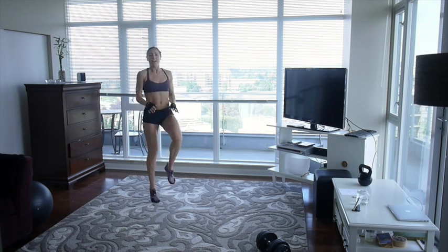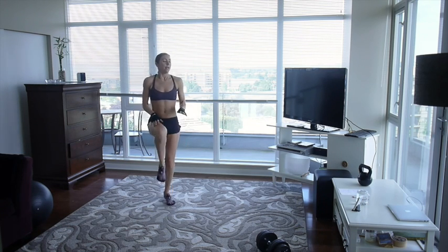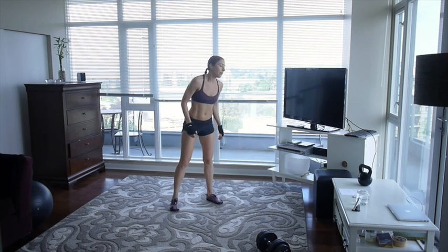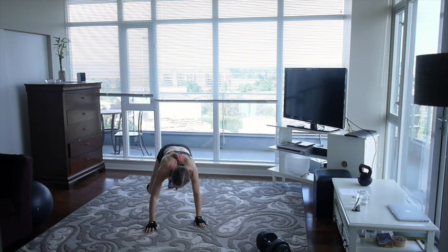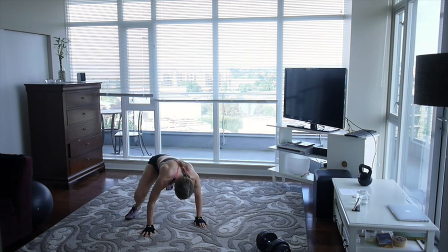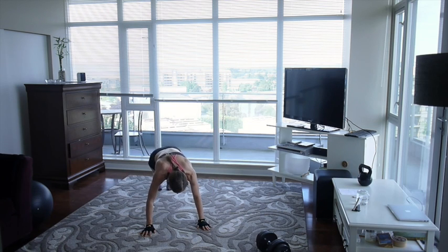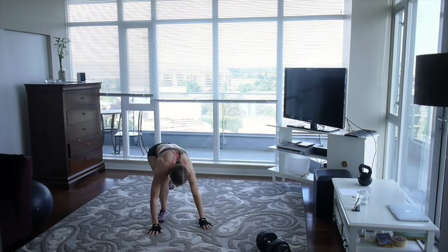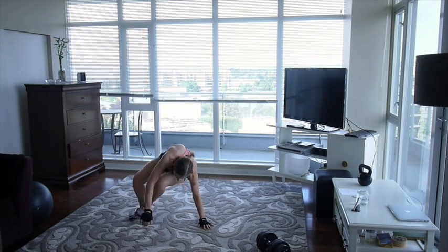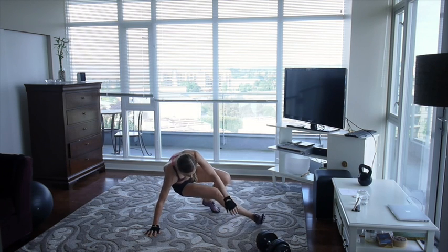How are you guys doing so far? Just getting into it. Almost there. Half burpee kick through. Again, if you don't want to jump, you just step, just like this. Here's your silent option. Whoa.